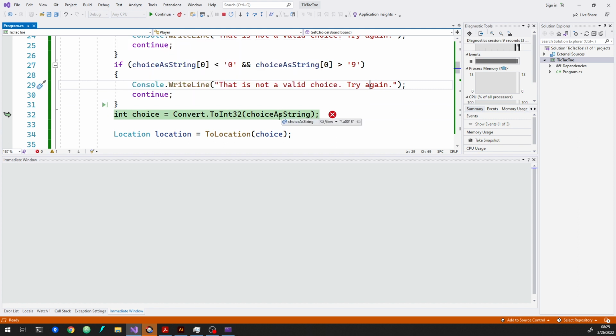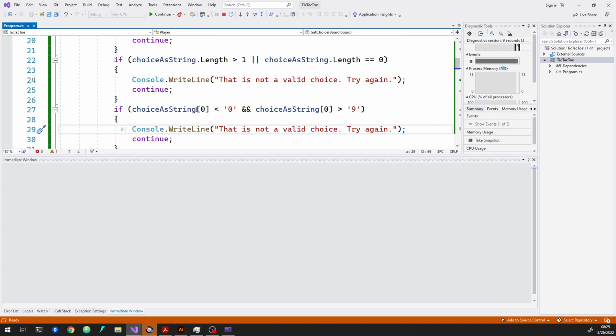Still, that's interesting. So it gave me a character. It's that 18. Why? This should have landed us, because it's just a random character. Why didn't that land in here?